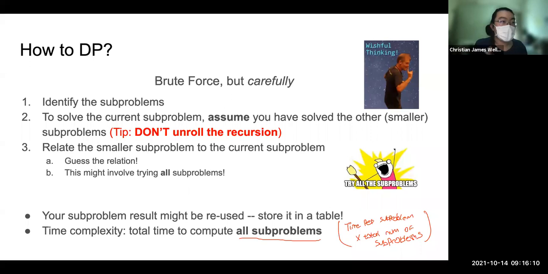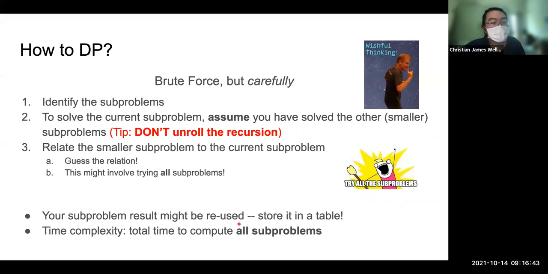This is not exactly wrong, but in some problems, I've actually seen sub problems that have different time complexity to compute, and it matters if you only take the upper bound. Graph problems, actually. So more accurately, you compute every single sub problem, look at the individual cell and add them up. This is the more accurate time actually. Okay, that's just a brief mention. But for most problems, the time per sub problem times the total number of sub problems is fine.